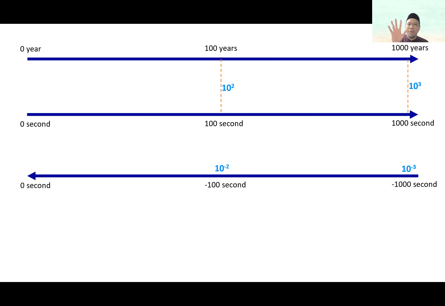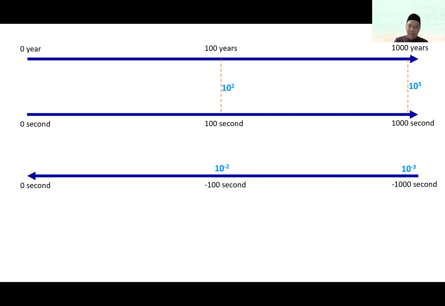That is in years, and we live in a timescale of years. We don't live in a timescale of seconds — for us, a second is very fast. We count by minutes, hours, days, months, or years. Zero to one hundred seconds is the same mathematical notation — ten to the power of two — but zero to one hundred seconds is just one minute forty seconds, which is a very short span of time for us, because we live in a timescale of years, months, days, hours, and minutes.